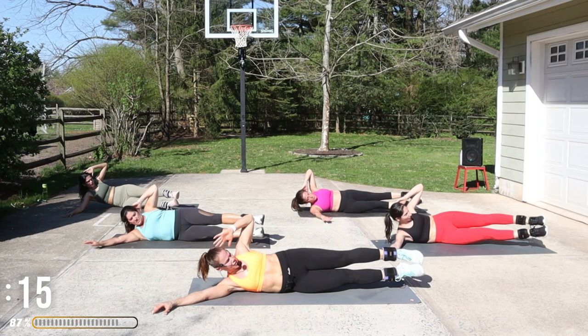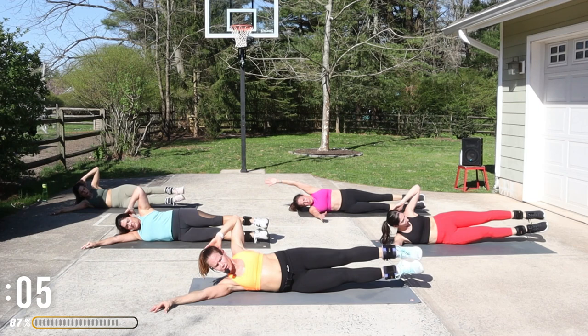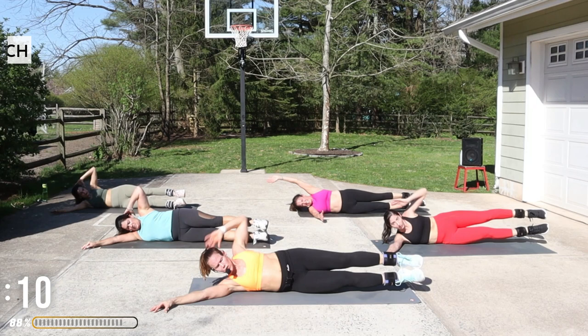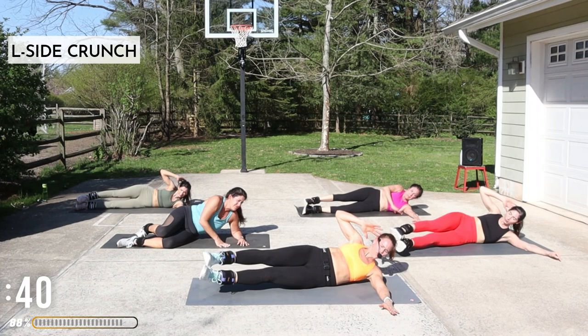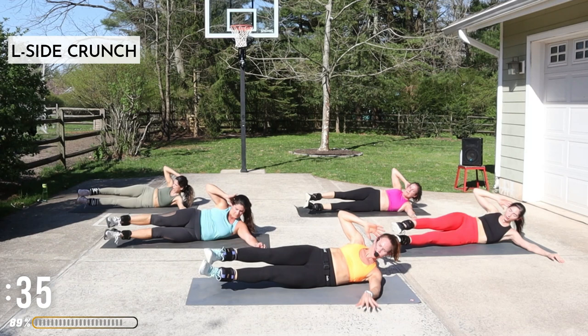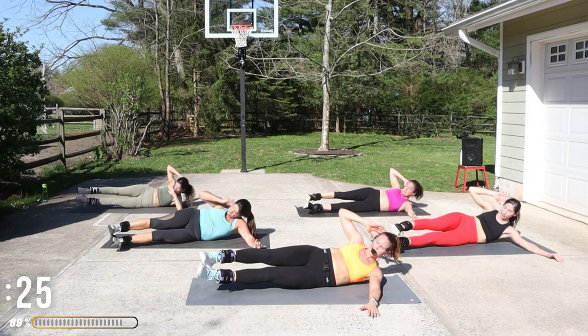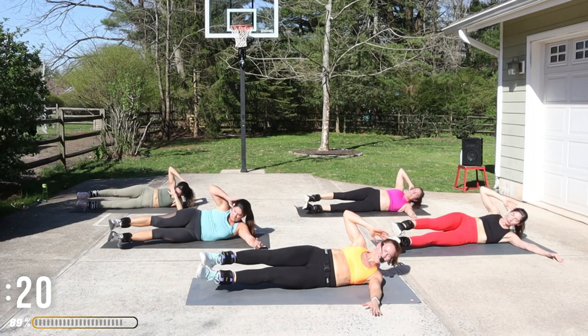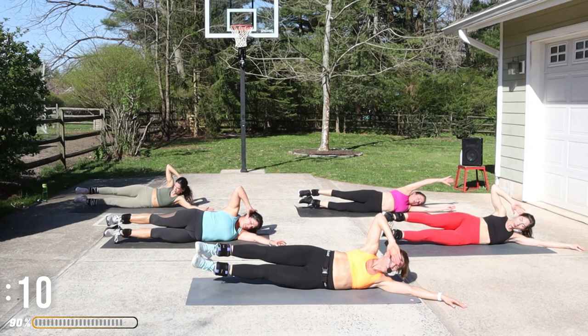Just side leg lift here, hold. Straighten it out, straight line. After this, you're going to flip onto your back for a little moving dead bug.